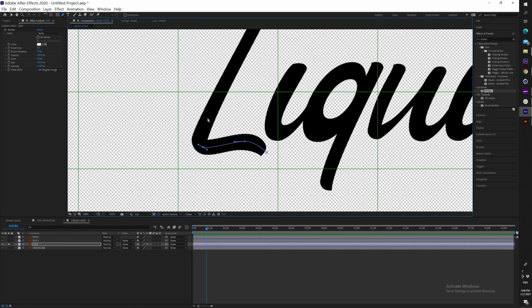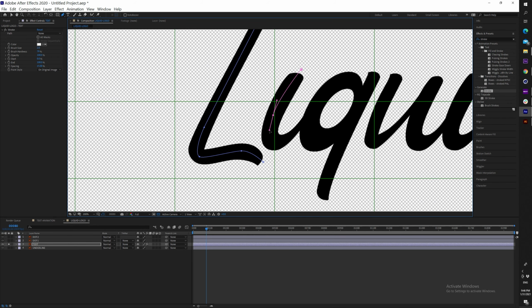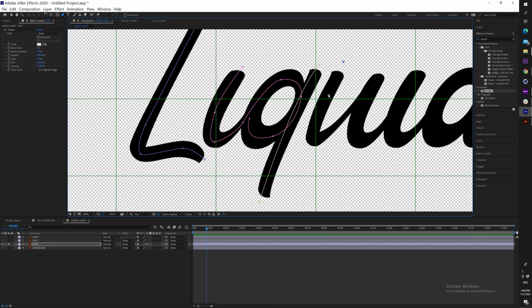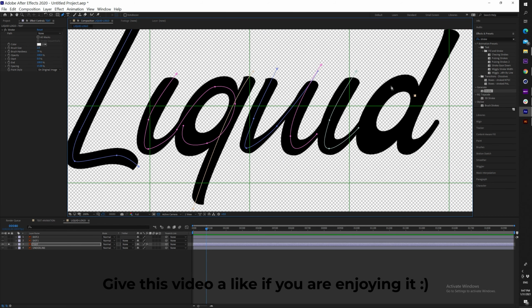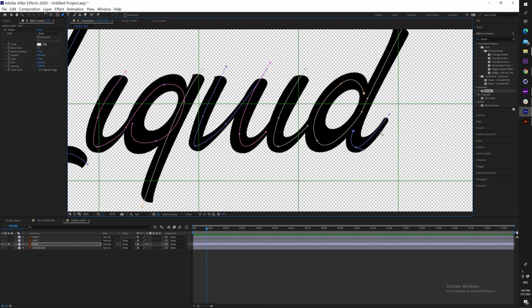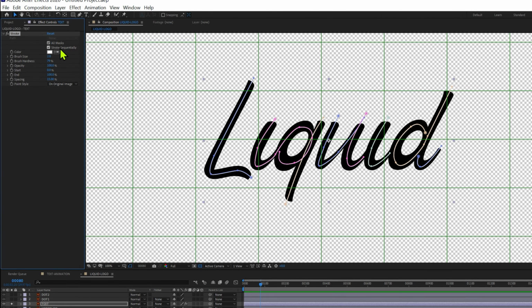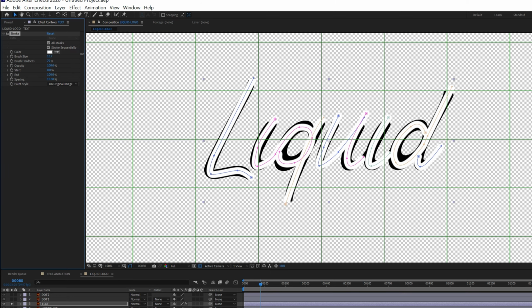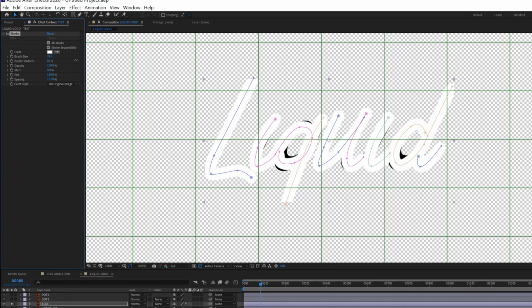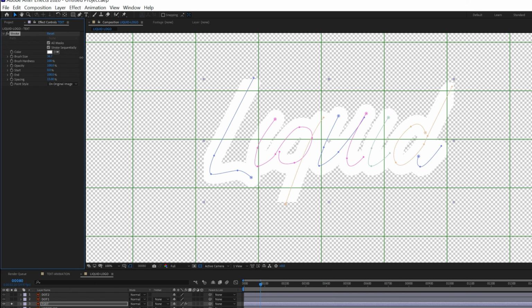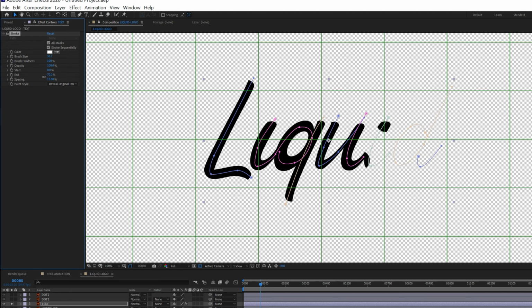Let's try to draw our line as much as possible close to the center of the letters, but it doesn't have to look perfect. So now, going over to our stroke options, let's choose all masks, stroke sequentially, and for brush size, let's try to cover our letters completely, and brush hardness, let's change this to 100%. So now let's change from original image to reveal original image.